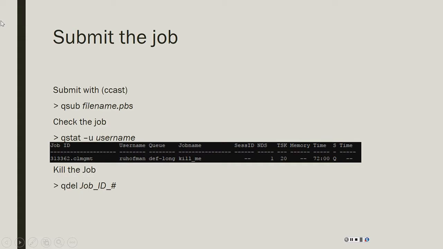And then if you want to check a job, and this works for whatever HPC you're on that has a queuing system, use qstat -u followed by your login name, and it should give you a list of the jobs submitted by that user. So it'll have the job ID, your username, the queue it's in, the job name, and then if you want to kill the job, you use qdel followed by the job ID. For SeeCast, it uses a number system. It may be slightly different on other systems.